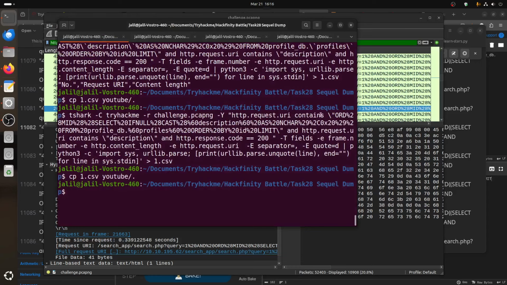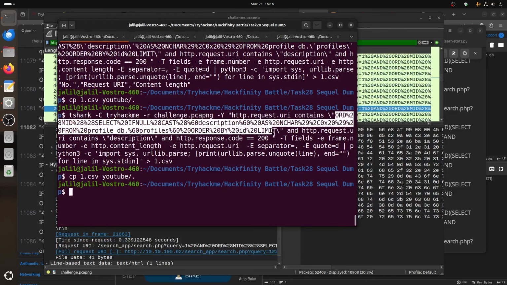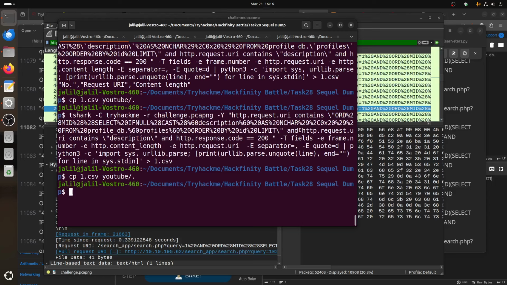So this is my first condition. I'm not interested in all of them. I'm just interested in the ones that are using blind SQL and stealing the data. And also I'm only interested in the description field. I'm not interested in anything else. And now I need the responses. That's why I put 12. The field names, I'm just getting the packet number for checking and just the content length. This is very important. And then the request URI.